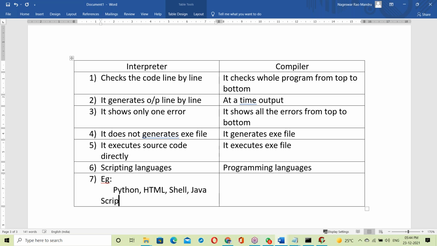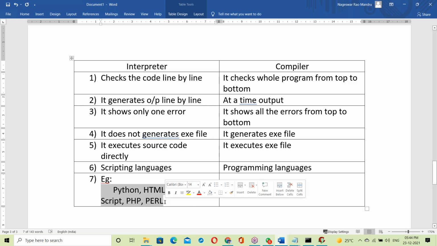JavaScript is not Java; JavaScript is different, Java is different. Next, PHP scripting, Perl scripting, like all the scripting languages. All these scripting languages are interpreter-based languages.